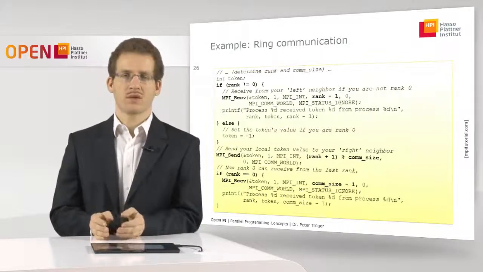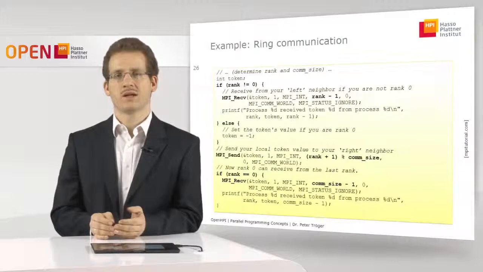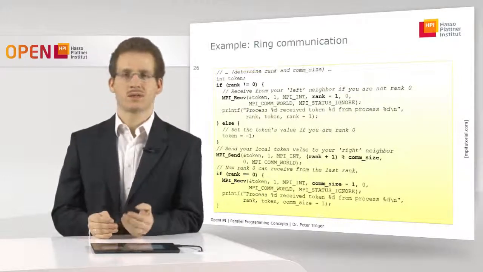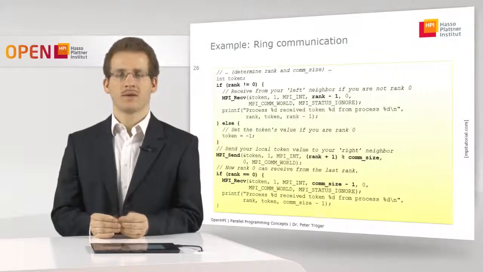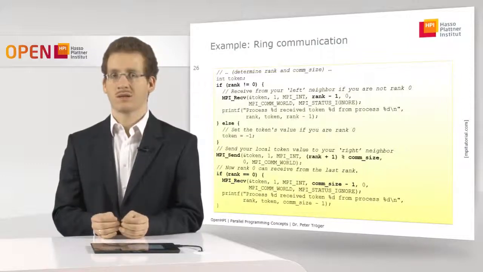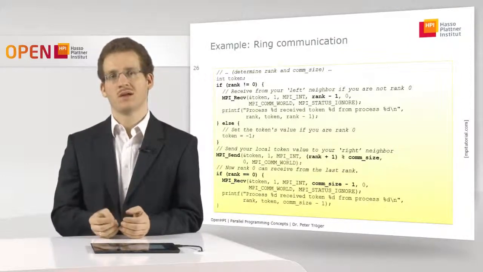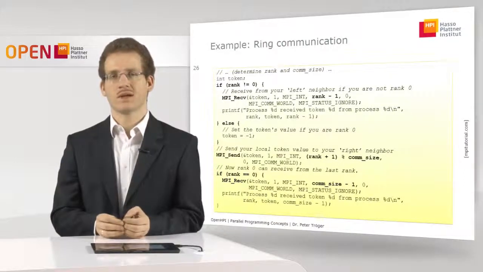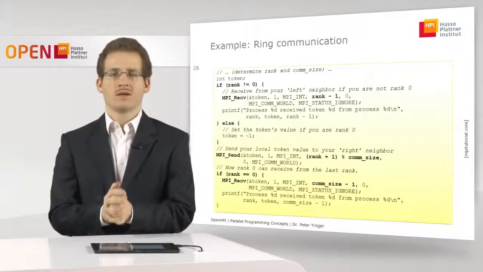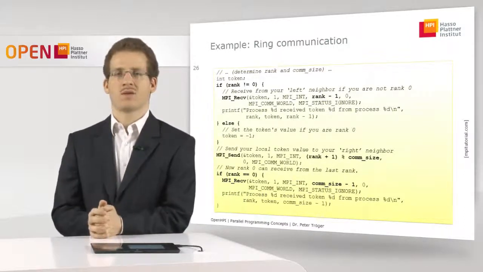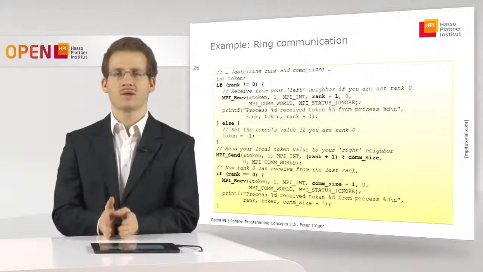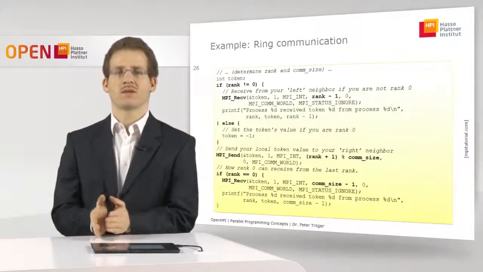This example shows you a ring communication, so the idea is that one node is sending messages to the next higher rank, and it gets messages from the next lower rank. If you look through the code, you will see that you have to deal with the idea of having a rank 0, which then takes the values from the largest rank in the system. But overall, the basic pattern that is most important is that you have different behavior with respect to the rank count. So you do not write separate programs for all the different ranks, but you write one piece of code that is prepared to be run in multiple instances.